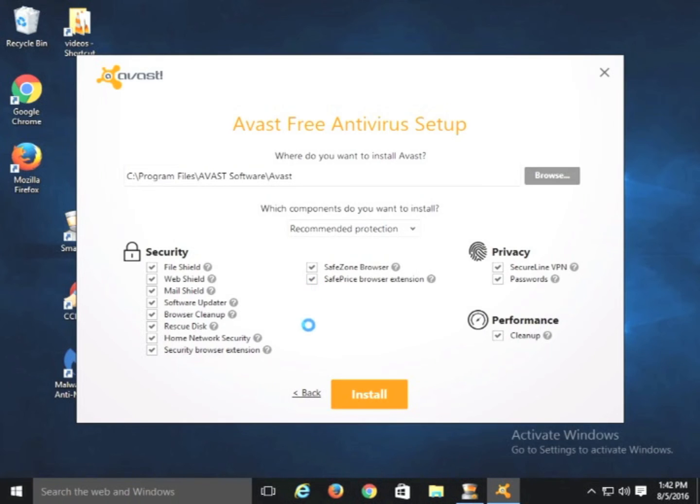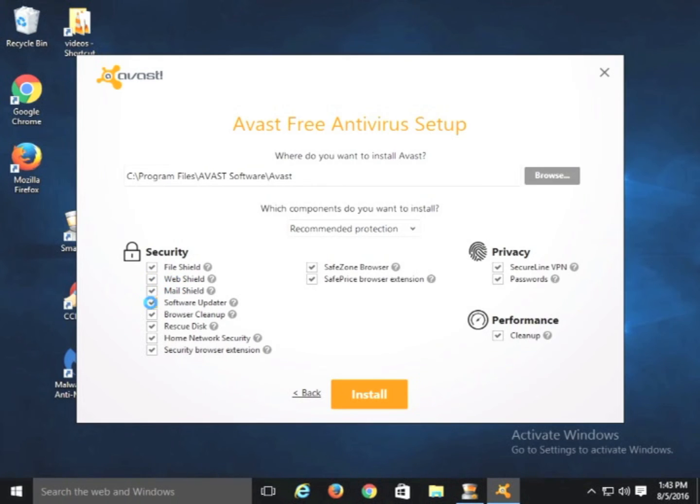We don't need to install everything that Avast comes with, even though, like I said, I have used some of these tools in here before, and they're good. So we're basically just going to leave on the File Shield, which is your basic antivirus that runs on the computer and checks files that get downloaded. The Web Shield is good. What that does is it checks the reputation of websites when you do searches, and it will tell you if a reputation is bad for a website. Mail Shield I usually leave on. That's if you're running Outlook or Thunderbird, it will scan your ingoing and outgoing mail.